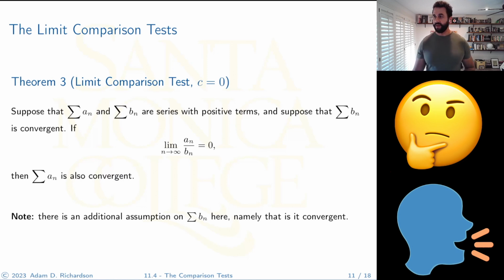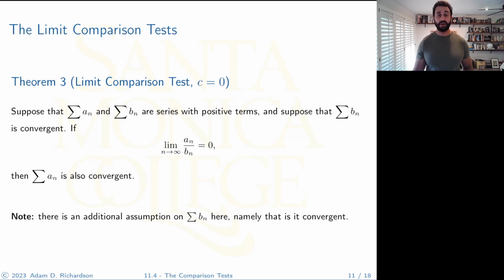All right. Okay, so now let's talk about this a little bit, and then we're going to use it in an example. So for one, you still have this relationship. You want to look at this limit, a sub n over b sub n. But the additional assumption we have here is critical. We're assuming that the series of b sub n is a convergent series. And this is saying that with that additional assumption, if this still gets you 0, then the series with a sub n's must also be convergent.